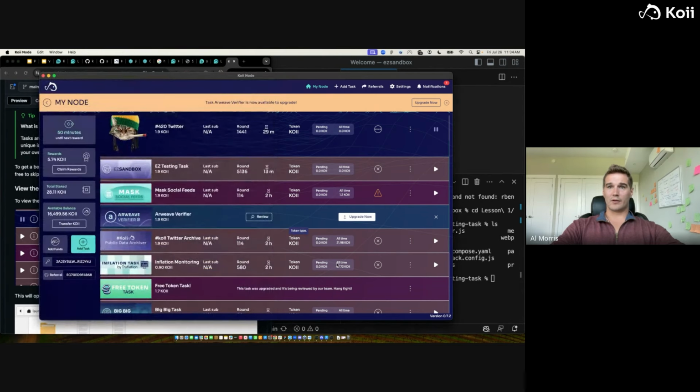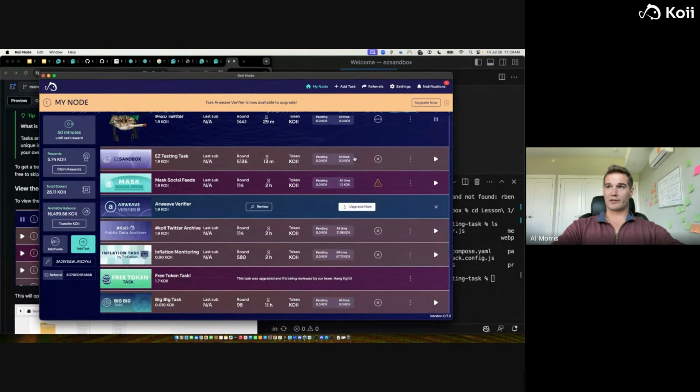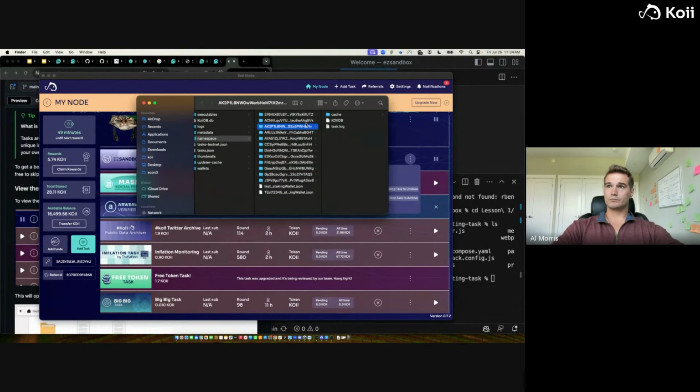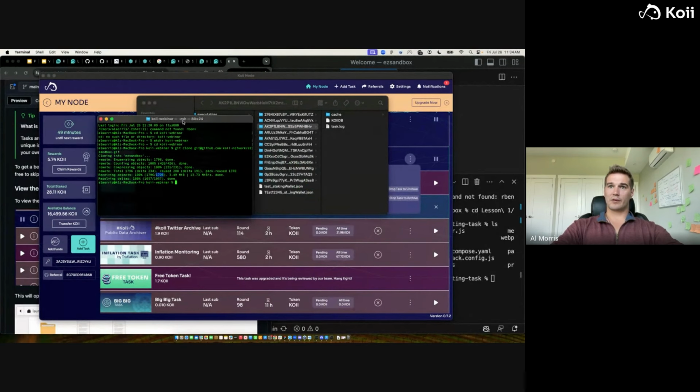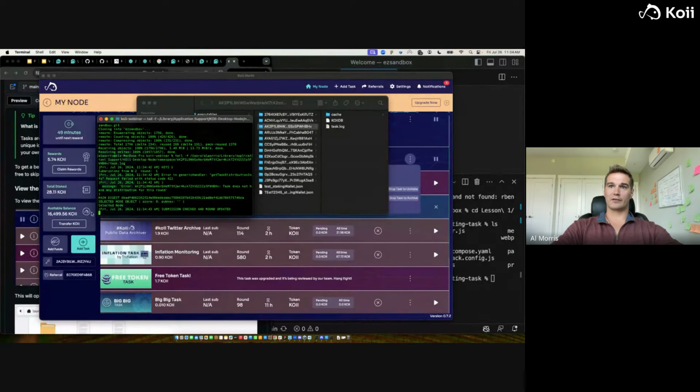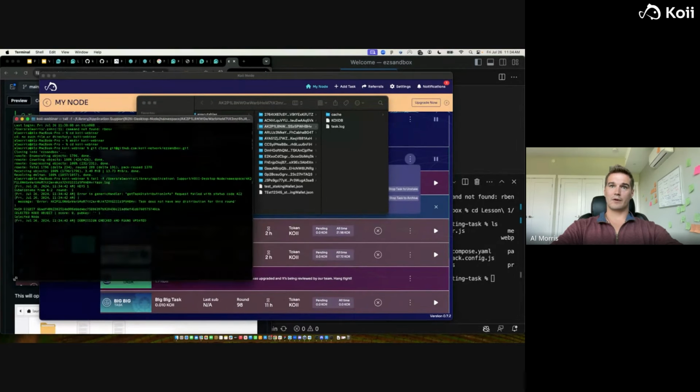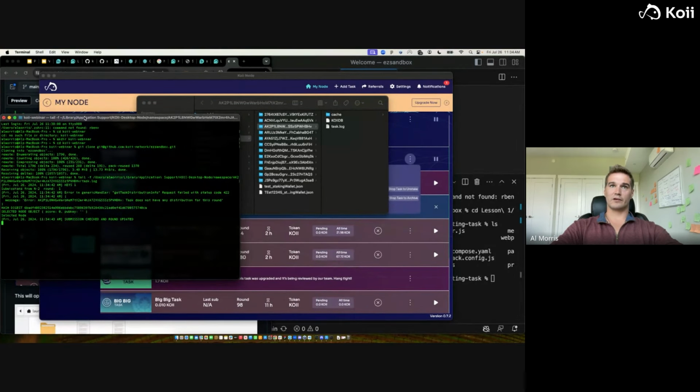If we run this task now, you'll be able to see the task logs. We'll pull that up. If you get a terminal, if you're on a Unix-based system, you can type in tail -f and then click and drag that task log. You can start following the task. And right now the task isn't running, so you won't see anything changing here.